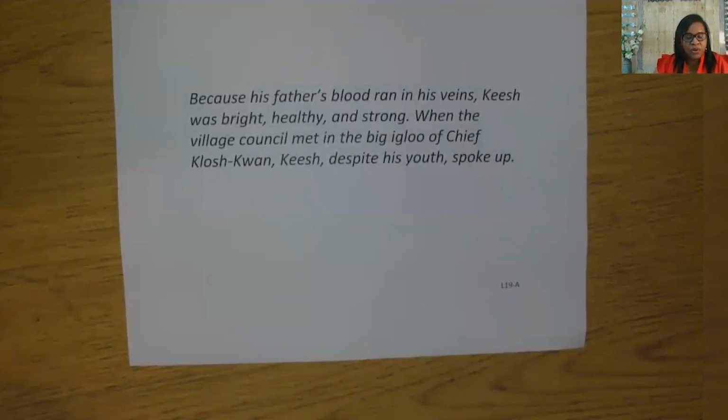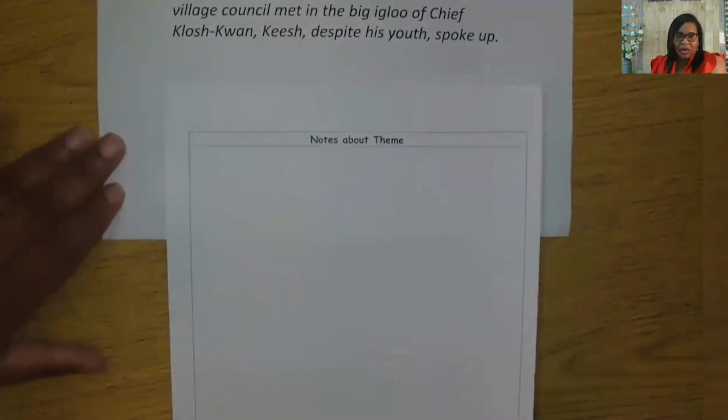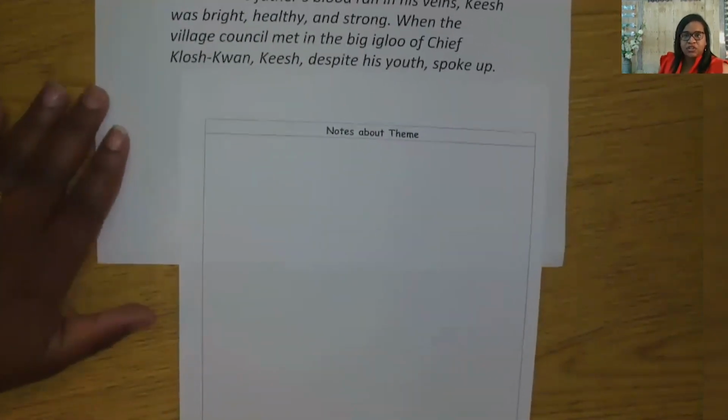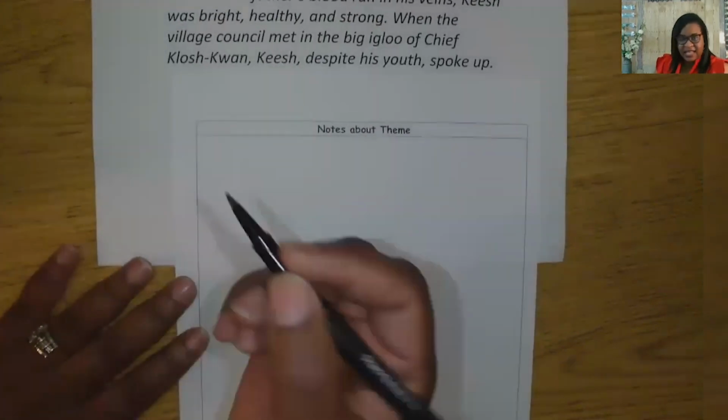We used this passage in our last lesson as evidence for one of Keesh's character traits. Do you remember which one? Yes, Keesh is brave to speak even though he is young. Sometimes authors repeat words or ideas to help develop a theme. Because I remember that Keesh's age is mentioned several times during the text, I think the author might be trying to tell us something. On our chart, I'm going to add our first notes about leadership. Here, I'm going to use the author's exact words because I think they are important. Keesh, despite his youth, spoke up. Let's add that to our chart.